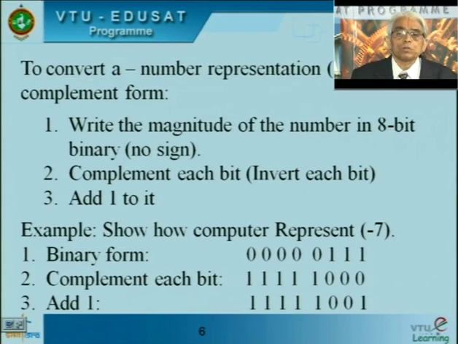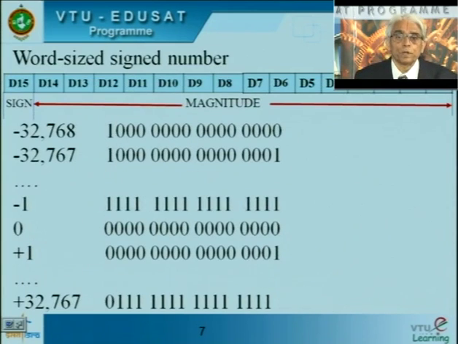Invariably all microprocessors use 2's complement numbers because of their advantage in operations. Whenever you perform addition and subtraction, it is much more convenient with 2's complement than with the other representations. What are the other ways in which you can represent a negative number? One is 1's complement, the other is sign and magnitude. Sign and magnitude and 1's complement numbers are not easy to handle when performing arithmetic operations. Hence we always consider the 2's complement number for doing the operation.